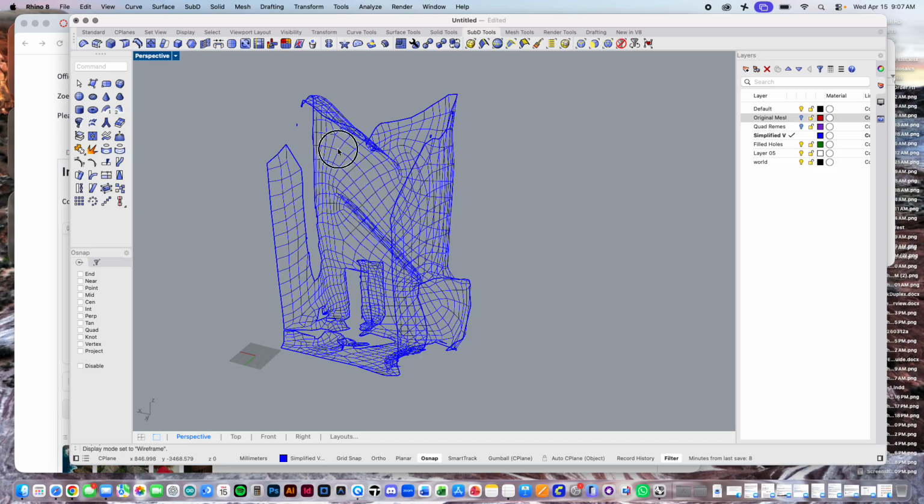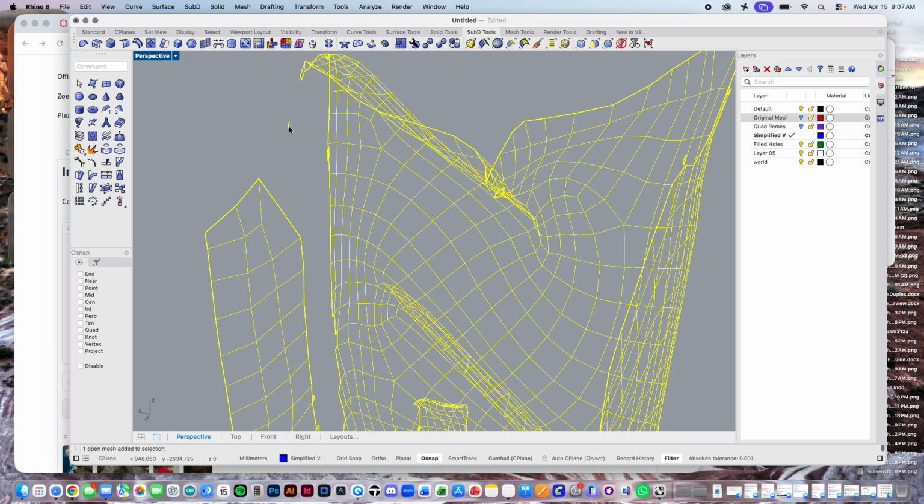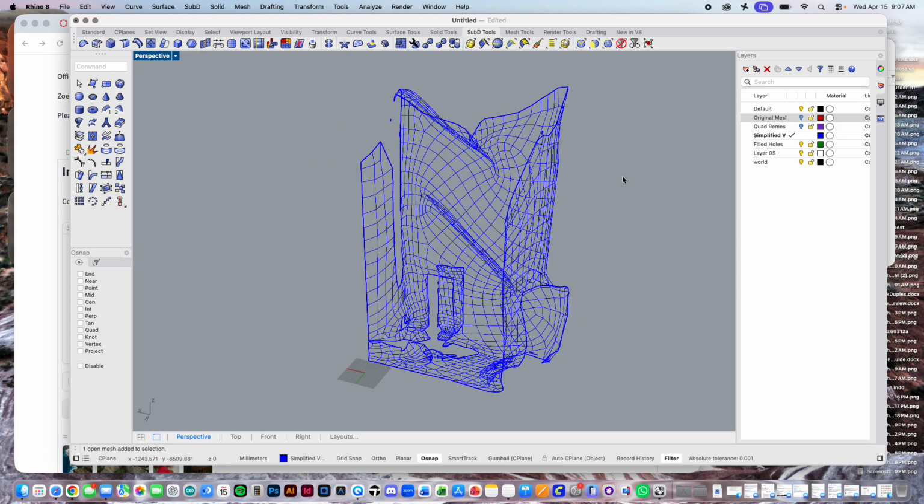This is no different. What you can see is that we have even some strays over here. It's all still considered one mesh, even though here's a piece over here and here's a piece over there. They're not contiguous. The mesh is a mesh. So when it comes to the next step, filling holes and cleaning things up, it's different than if you were using SketchUp or Rhino out of the box, thinking about surfaces or solids.